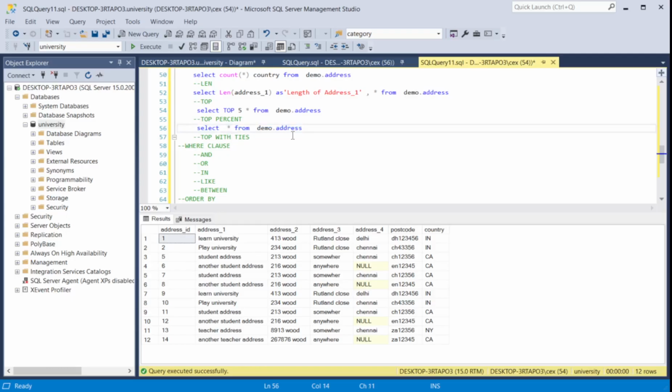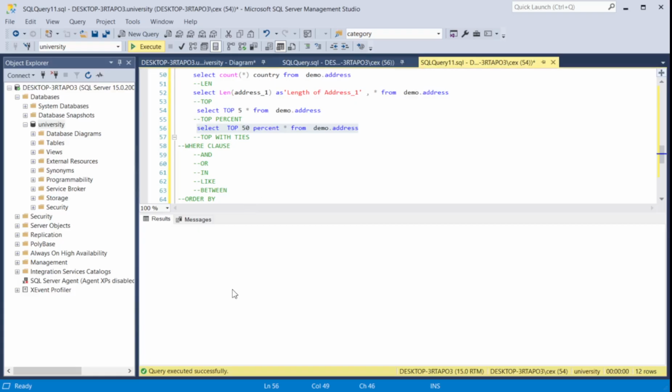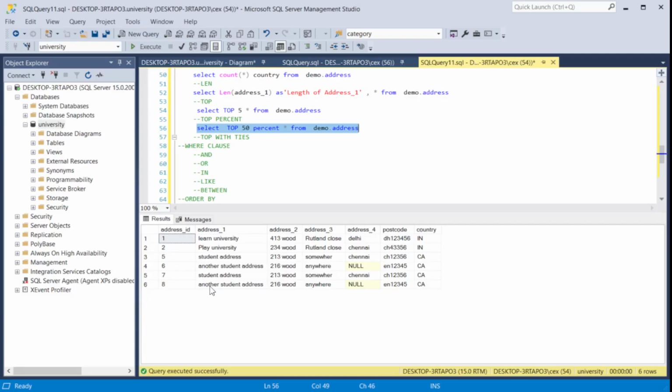And if I say let us say I want the top 50 percent of it, which means I'm expecting six records, I can say TOP 50 PERCENT, which has returned exactly six records out of it.